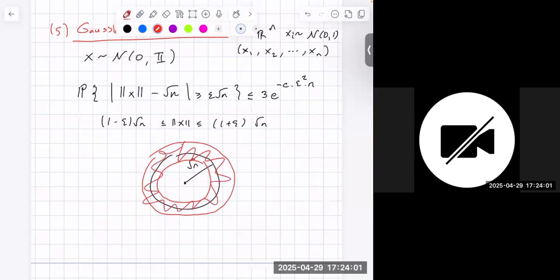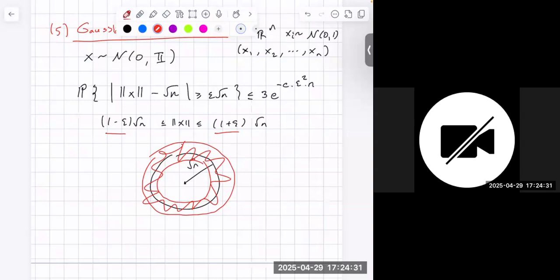This is square root of n, 1 minus epsilon times square root of n, 1 plus epsilon times square root of n. If it would be literally square root of n, it's going to be on that sphere with radius square root of n. It's coming around it, but not exactly on it. And if I would be drawing better, this shell would be looking thin. They call it thin shell concentration. Okay. So your vector is going to have a norm about square root of n, basically. It's around that area. Turns out that's how it concentrates.